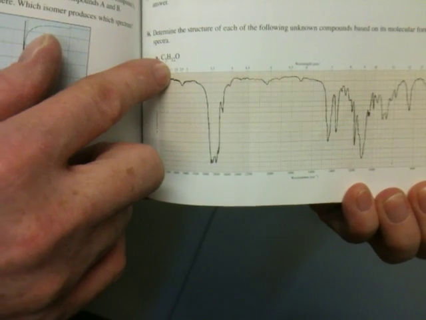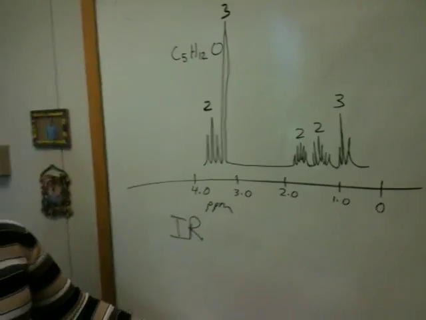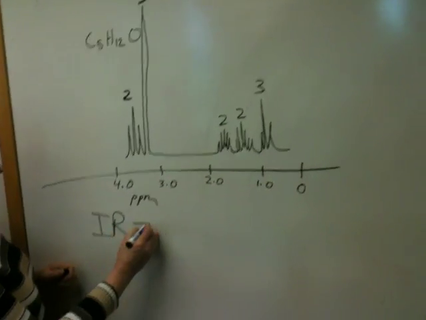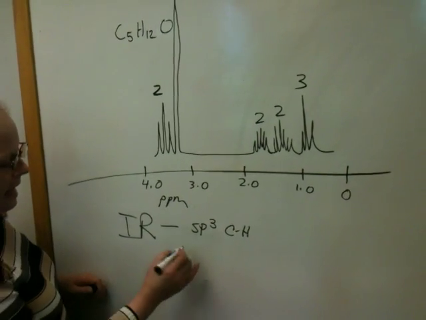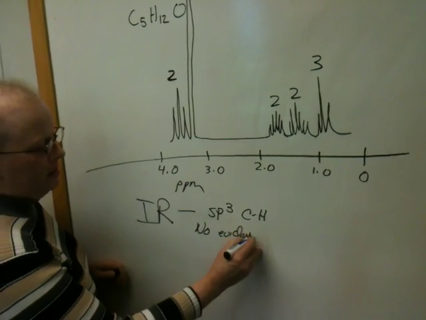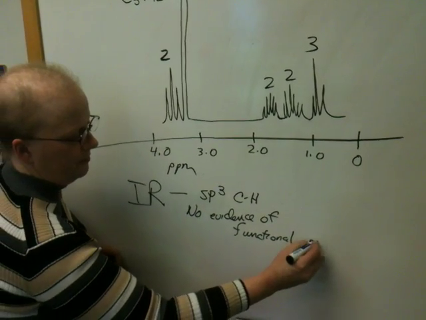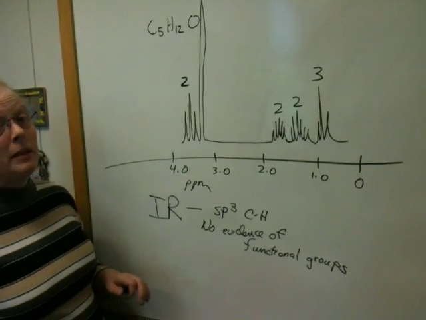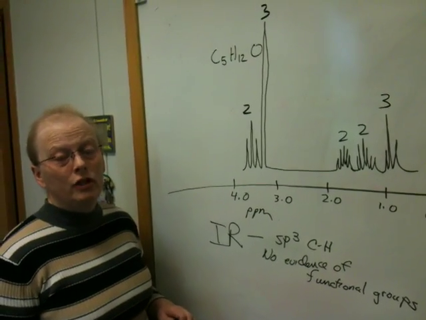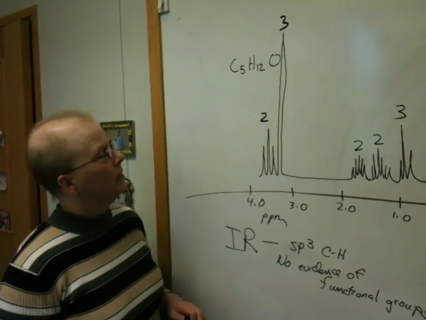So that's our IR. I'm going to write down what I got out of the IR. You're going to get this packet in class. On the board, I have the NMR spectrum drawn. And as I said, I've not done this spectrum, but this is what the IR tells me. The IR only has SP3 CH. It has no evidence of functional groups. That's because I didn't see any peaks other than the SP3 CH. Now, that doesn't mean it doesn't have a functional group, but it doesn't have a functional group in the region between 3500 and 1450, which is the region we normally evaluate.